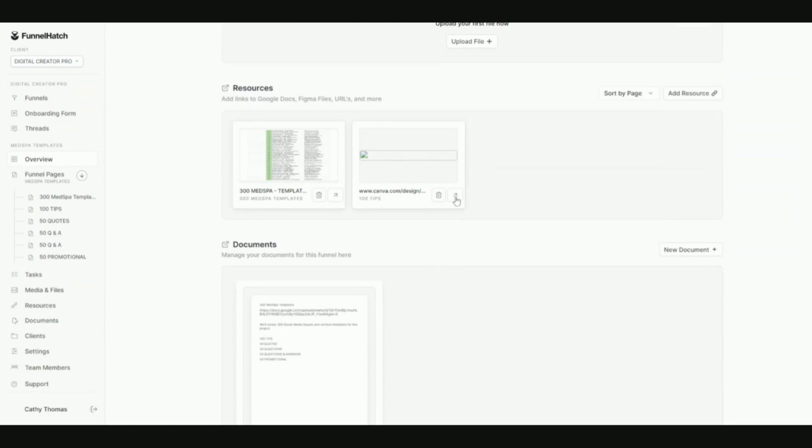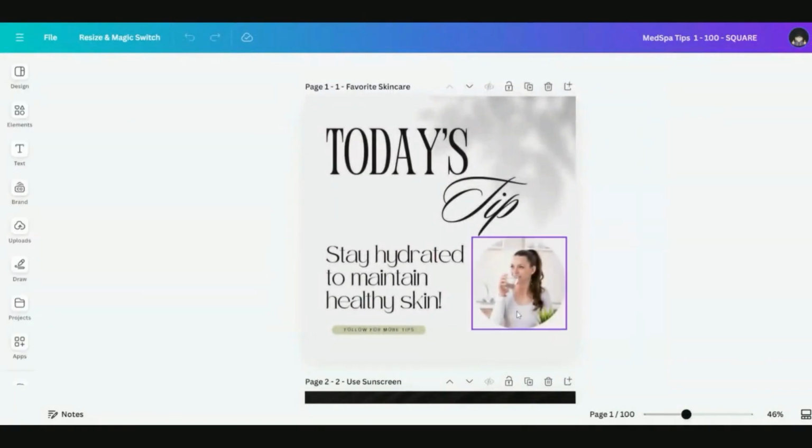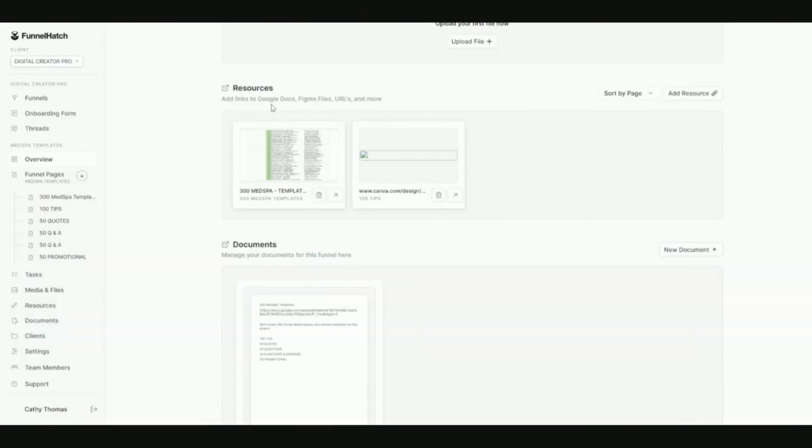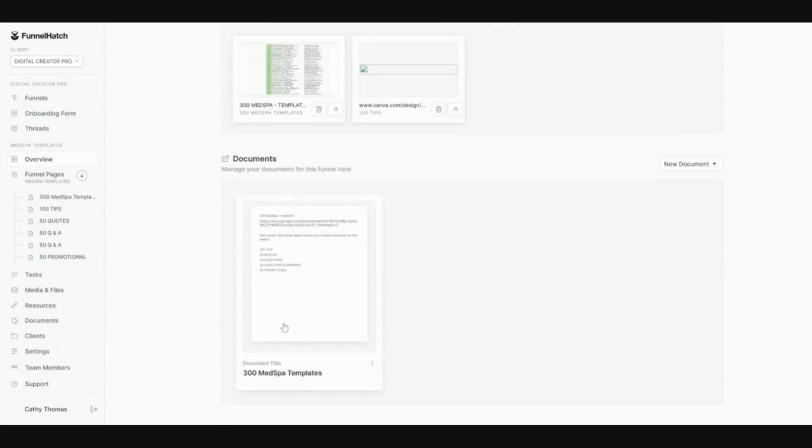So if I were to click on that link, it takes me, let me open up this new tab. It's going to take me to grab and take a look at the project. How cool is that? So you can do Google Docs, Figma files. I even added a script link for our videos for editing. And then right here, this is where you create the document, or it could be the scope of the project. Whatever it is, you can manage right here.